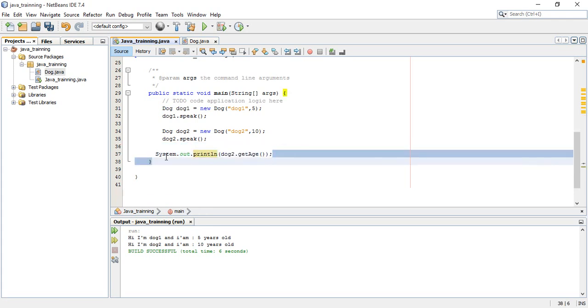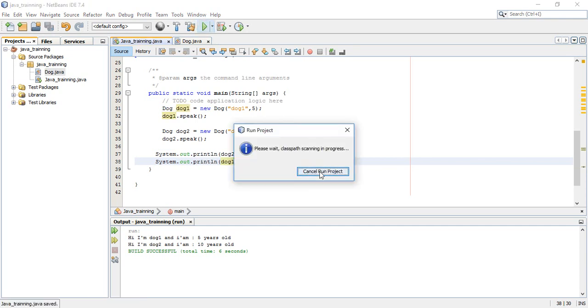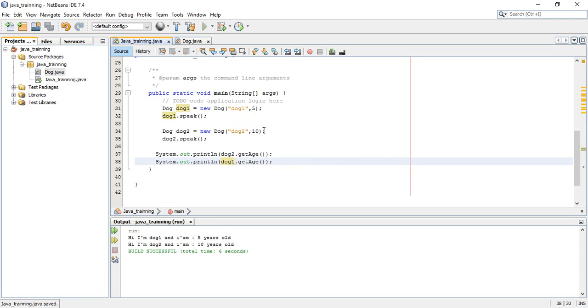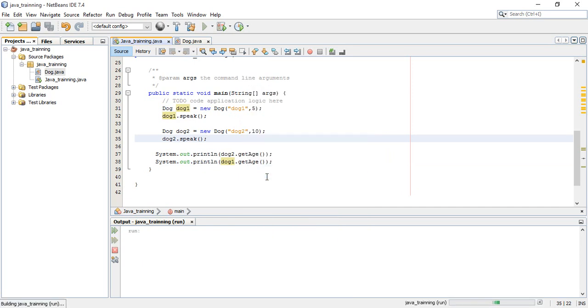And let's type also the age of dog1, just to see. So now let's save and refresh. And you see here the age of dog2 is 10, and the age of dog1 is just 5.